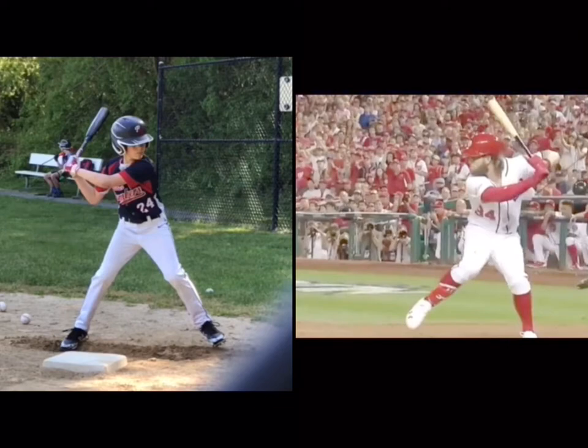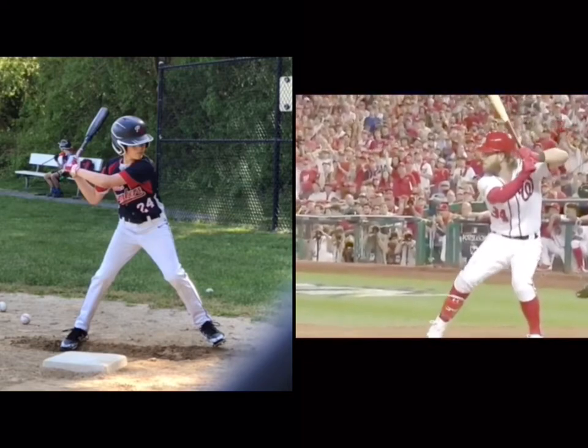Now I want to point out what happens to your hands when you load. Let's watch Harper again. Okay, I'm going to back him up. Just about to start his load, okay? And what happens is, when he loads up, I want you to watch his front side, and I don't want you to do that big, giant leg raise like he does. That's really hard to do. That's not the point. It's that he's going to lift his front foot when he loads and stride to the pitcher. And when he does that, his hands stay up high until his front foot hits the ground.